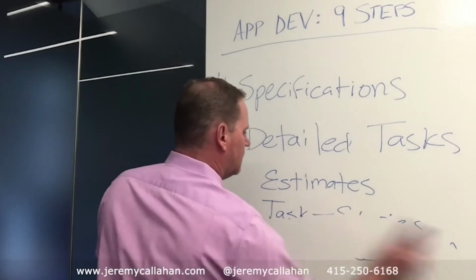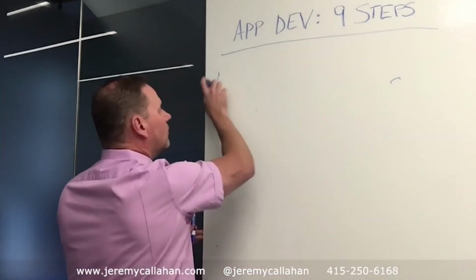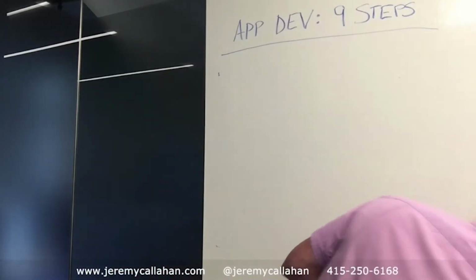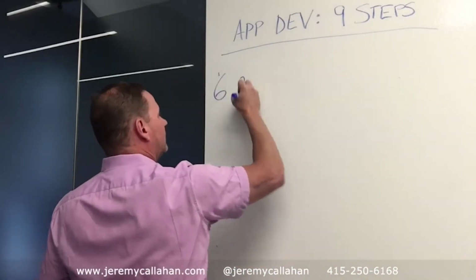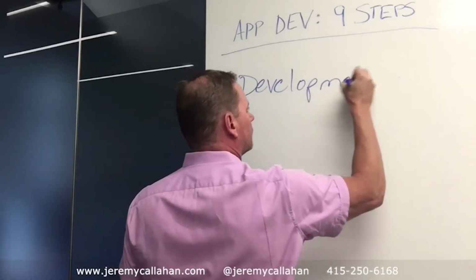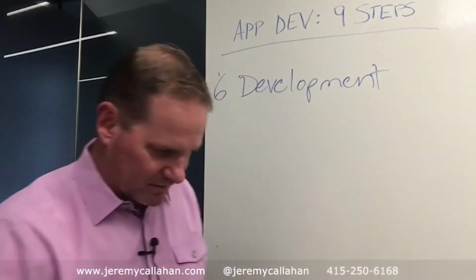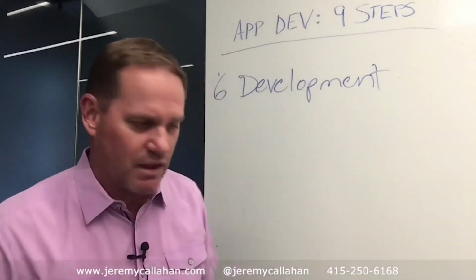Now, excuse me while I erase, we go to step number 6, which is finally development. Okay, so now we can start development. And our developers know exactly what we need to build. They have a prototype to go for, they have specifications, they have everything they need. So now we can start development.